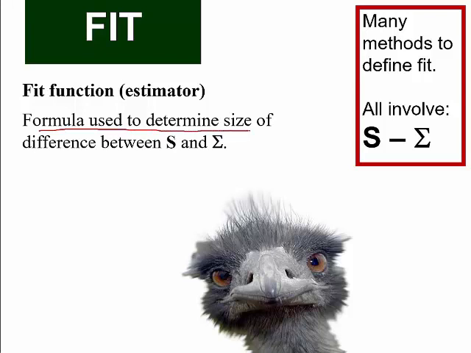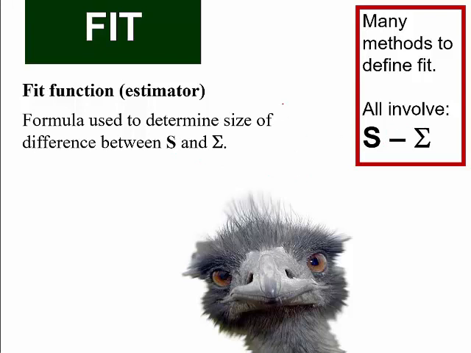that we can use to determine how close our reconstructed variance-covariance matrix sigma comes to S, our actual sample variance-covariance matrix. What is the size of difference between S and sigma? Because in estimating parameters, we want to minimize this difference between S and sigma. We want to make the difference between these two matrices as small as possible. And in addition to maximum likelihood, there are actually a few different formulas that we can use to determine the size of difference between S and sigma.